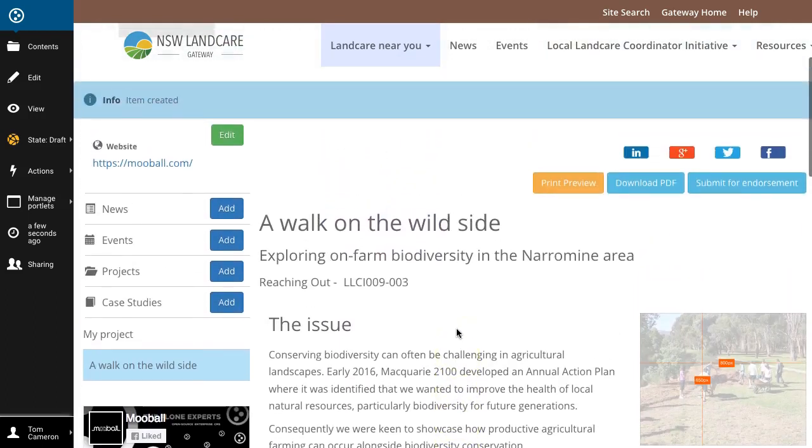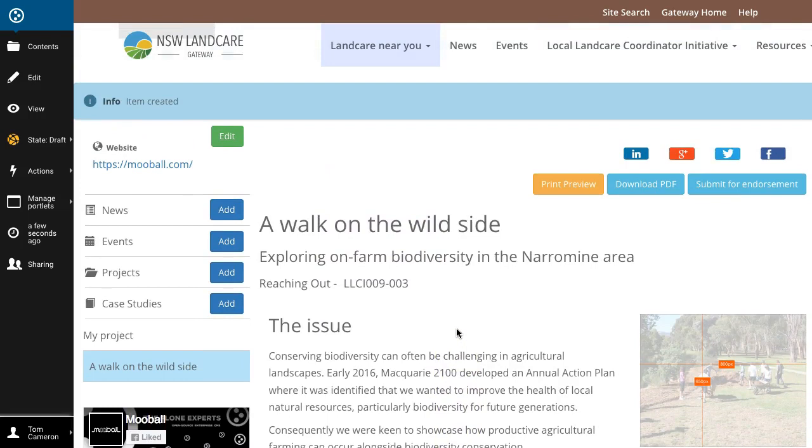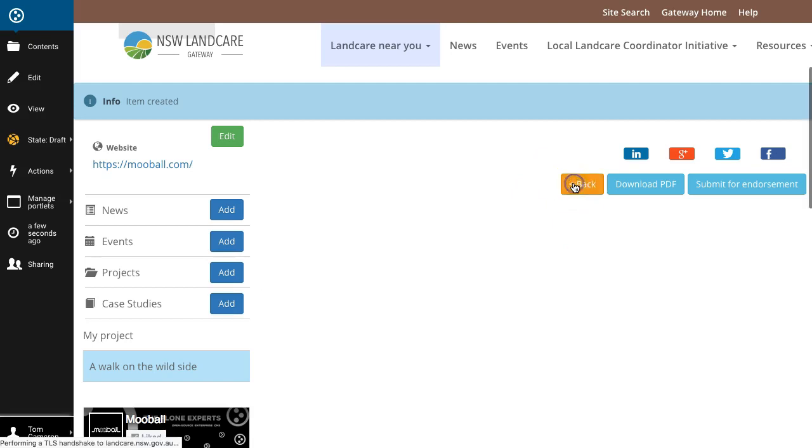Now the purpose of the case studies is actually to create a printable PDF document, a single page PDF document. So we want to just make sure that this fits perfectly on our page. So the next thing to do is take a look at the print preview and just see how our document is starting to look. So I click on that print preview.